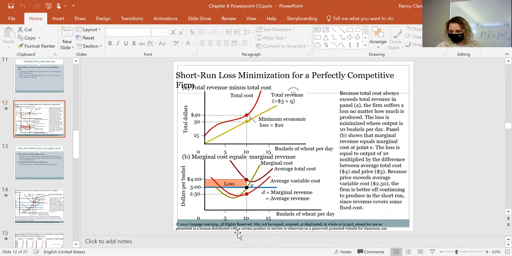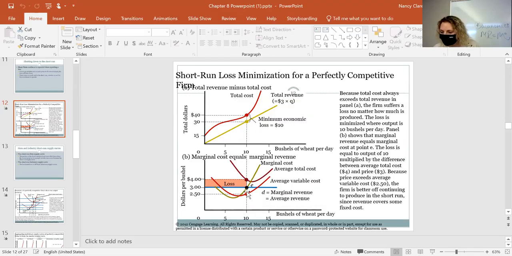Can anybody tell me, by looking at this graph, if they think we should continue to operate in the short run? Would the answer be yes, because our AVC is lower than our fixed cost? Yes, the answer is yes. Your explanation might be a little off, but your AVC is lower than your price.